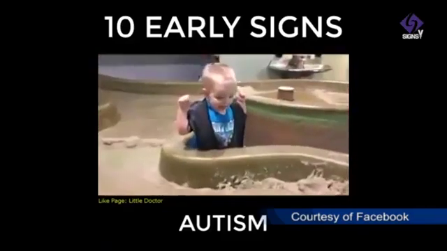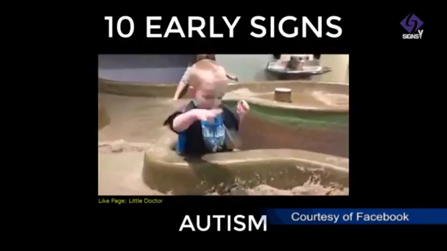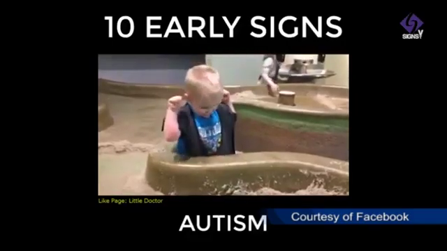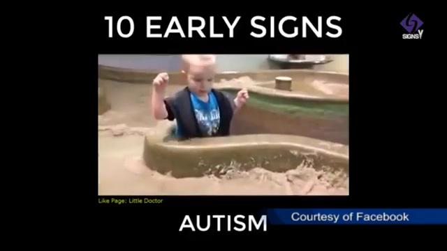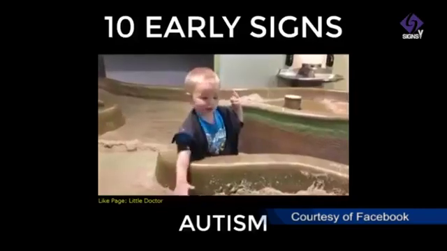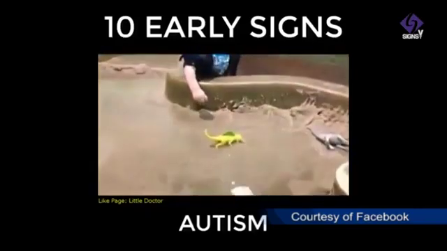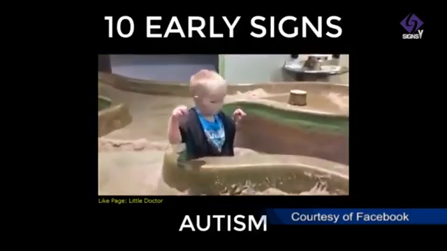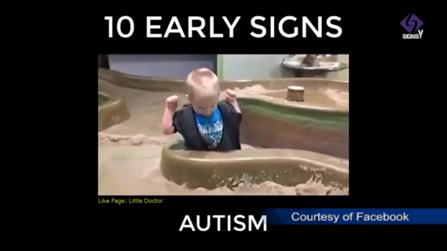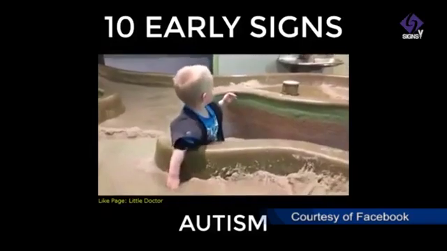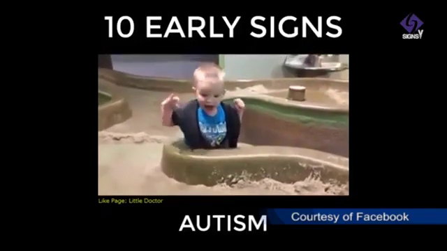Some children will hand flap during early development, but as with all these signs, pay attention to how long the behaviors last. If the child grows out of these behaviors, generally around 3 years of age, there's not much to worry about. But with someone like Alistair, who hand flaps every day, there is cause for concern. This is one example of self-stimulation, or stimming as it is called, and it helps to calm children with autism.